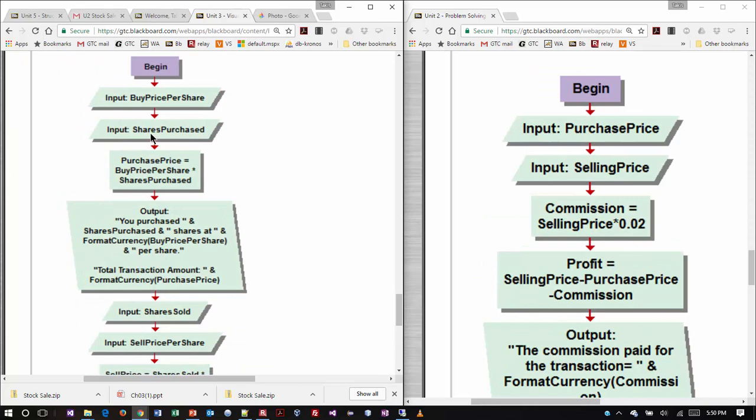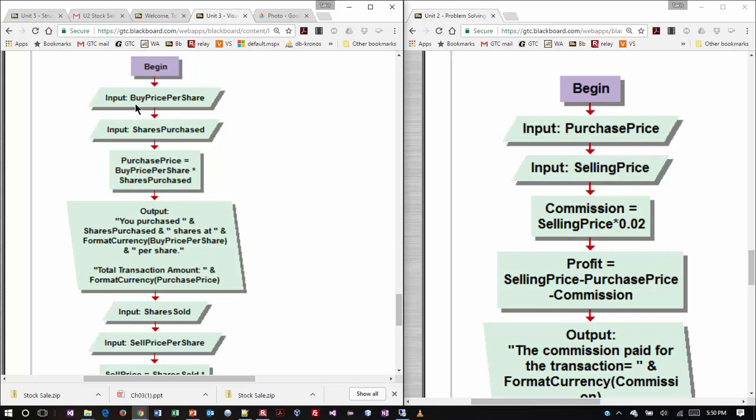And let's just do a comparison here as to the difference of what's happening in the two different versions. So if you look at the right-hand side, that's the short version. We began by getting two inputs, the purchase price and the selling price. And those corresponded to two boxes on the form that we created. On the left-hand side, though, notice that I actually created two inputs that would correspond to this first piece.